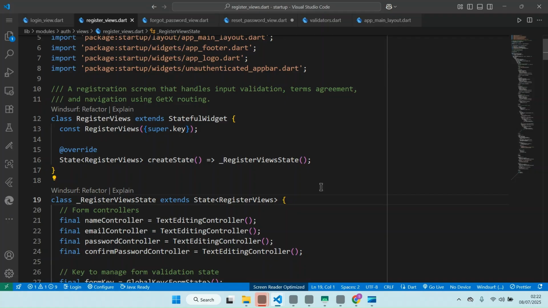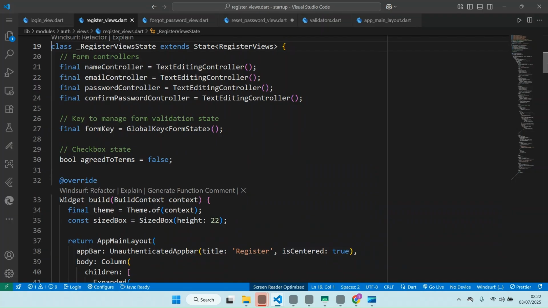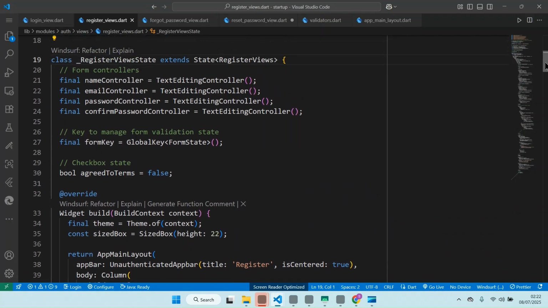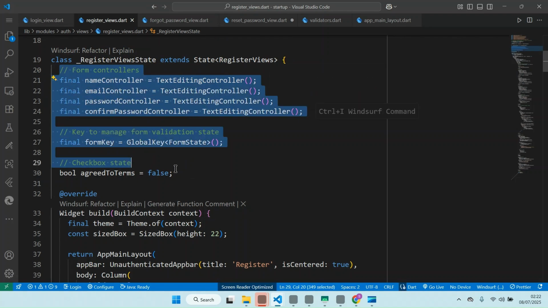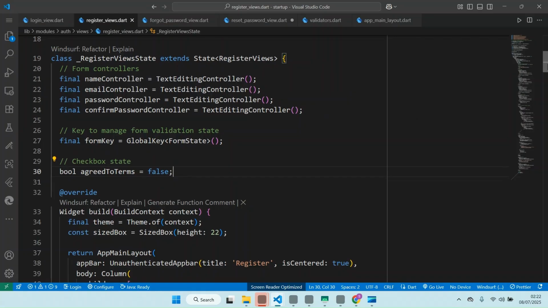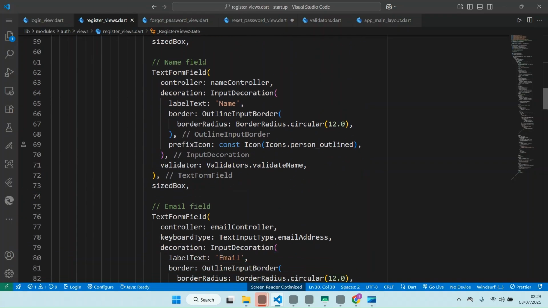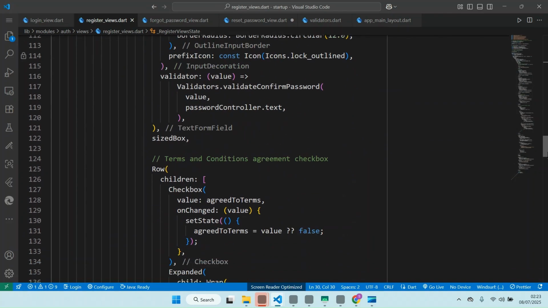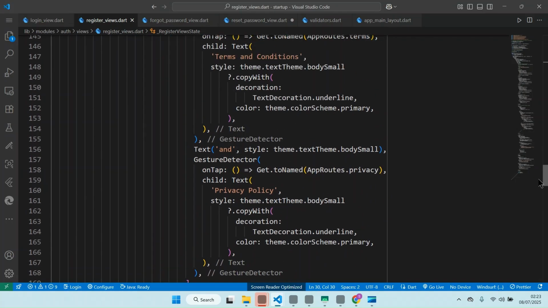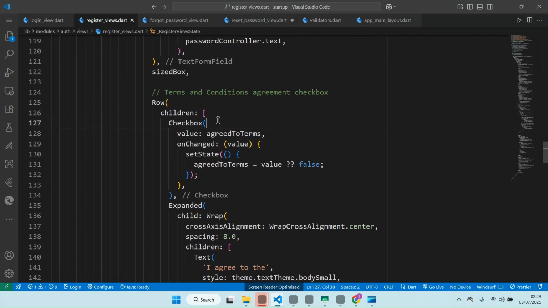So this will take a couple of seconds or a minute. All right, so what I did is just clean up a little bit. I don't want to spend much time explaining. The thing is, we just try to move this from inside the builder to up here. Okay, and also add a comment to help you see what we have so far. This is what we have. It's still the same thing, for the terms and conditions checkbox.